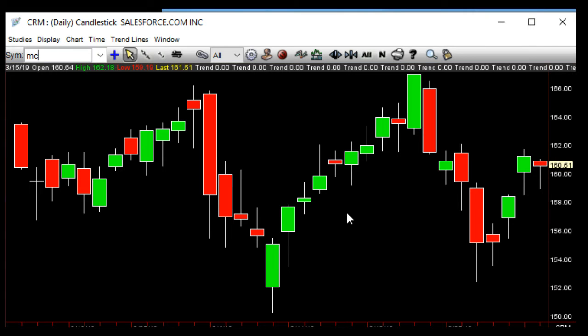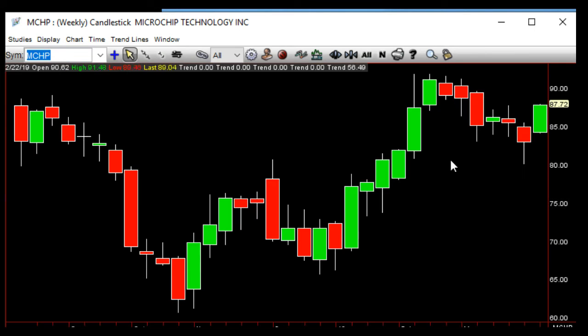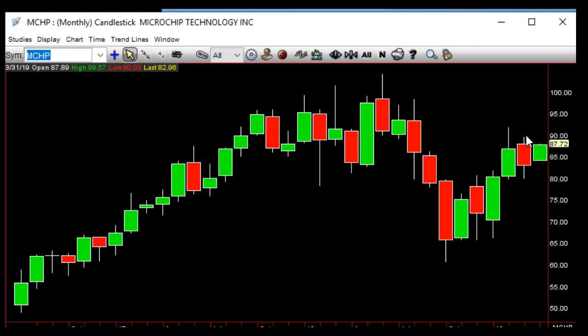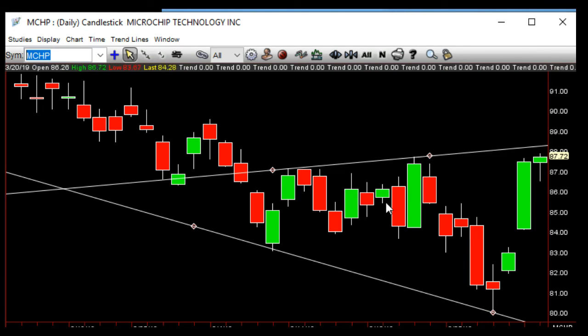If you go to Microchip, MCHP, and there's your inside day. Tight triangle business here to see if you can get through that. And hopefully you can get strong enough. So here's that 322, and so we met our objective by taking this out. This is a smaller broadening formation because it's an outside bar of that. All right, so you come through there. The hope is you can keep going here on the month and come up here and take this inside month out. So we'll see if we can get that thing going through here.